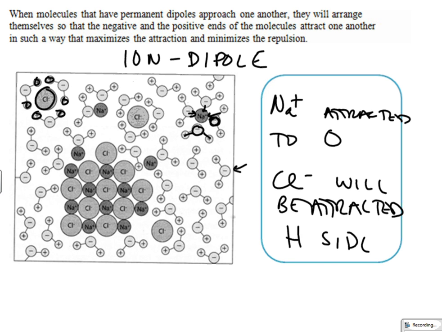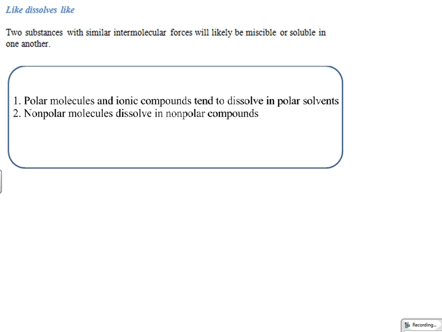So if you see a diagram like this, it represents dissolving. Here you have an ionic compound dropping in solution. Notice the chloride ions are attracted to the positive side, sodium ions are attracted to the negative side, and the molecules will orient themselves around in the solution. Like dissolves like. What does that mean? They will ask you whether or not something will dissolve in something else.